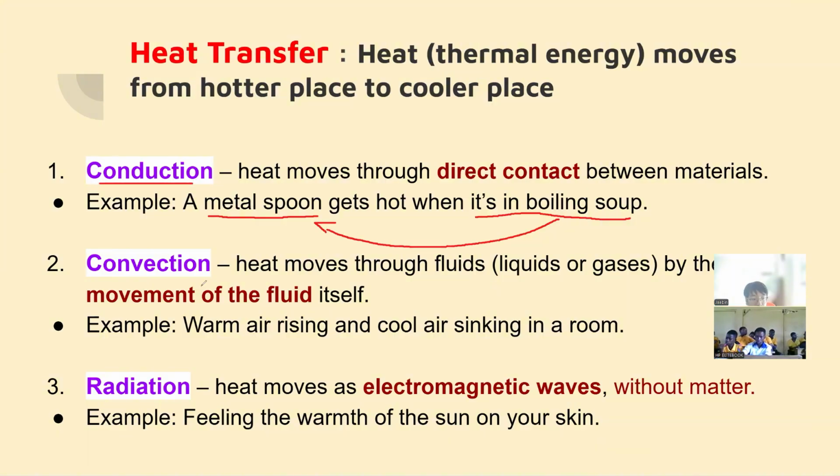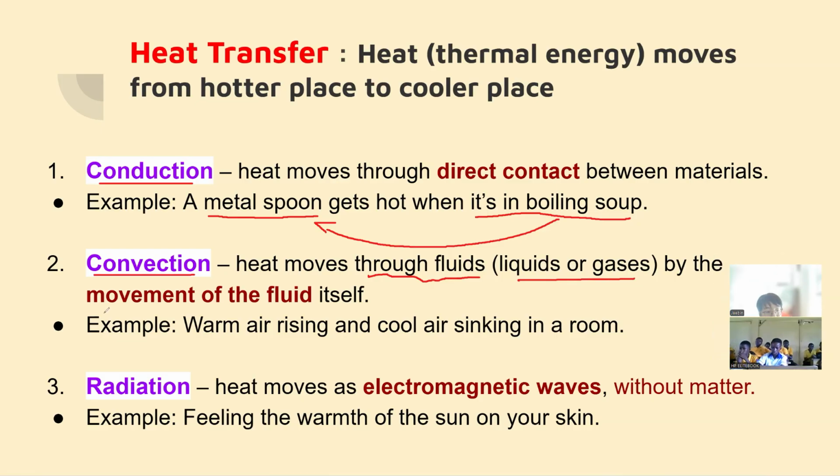That is conduction. And convection is when heat moves through fluids, liquids or gases, by the movement of the fluid itself. An example is warm air rising and cool air sinking. Warm air tends to go up, but cool air tends to go down. It can also be water. Water can also move from place to place. When heat is applied to water, it can be moved through the movement of the fluid.